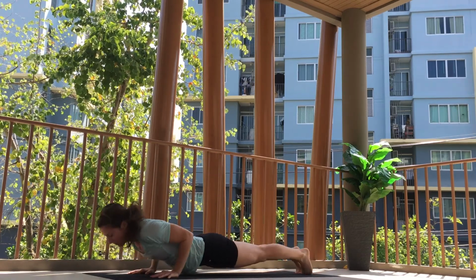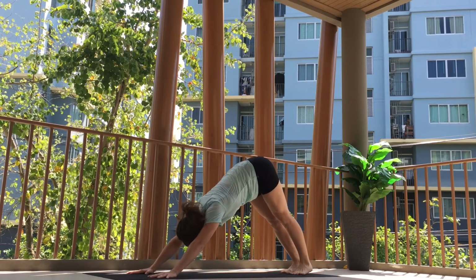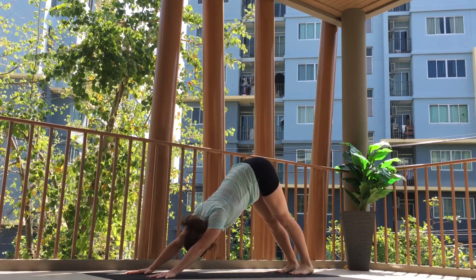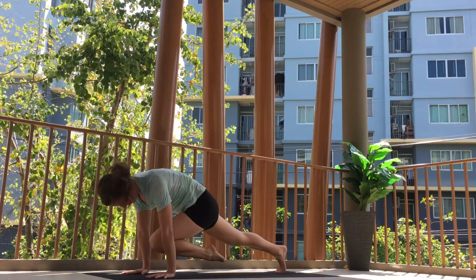Back to your plank position. Travel high to low. Inhale, upward dog. Exhale, downward dog. This time the left leg will lift on the inhale, and you'll exhale for those pulses. So left leg rises. Exhale, left knee to chest.